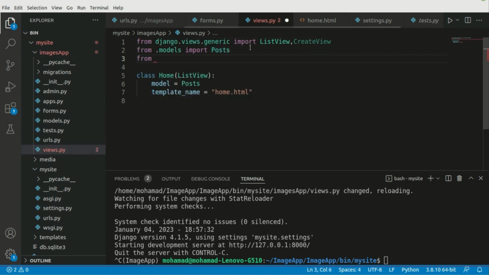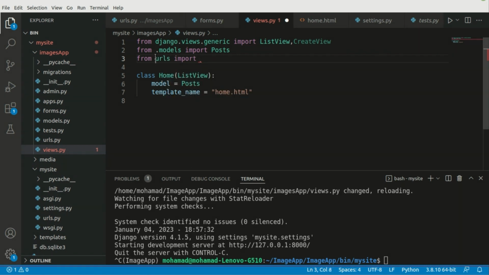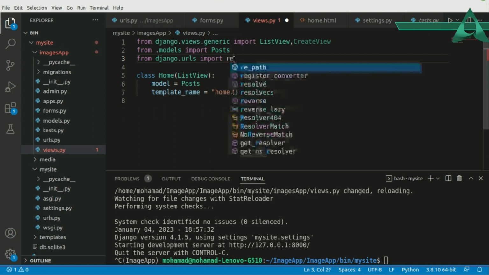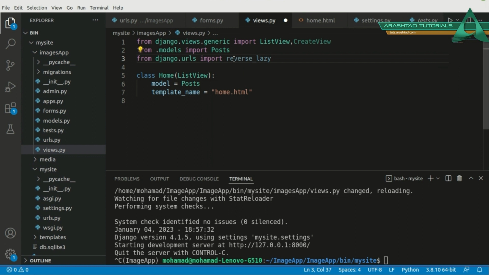From django.urls we need to import reverse_lazy, which we're going to use to redirect to another page.